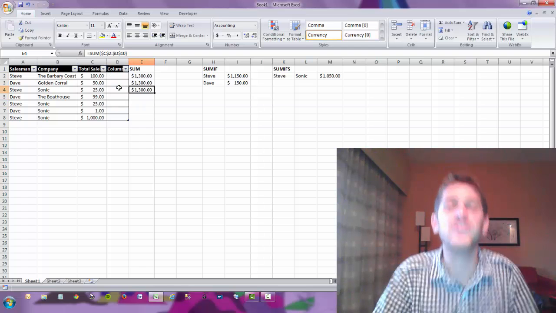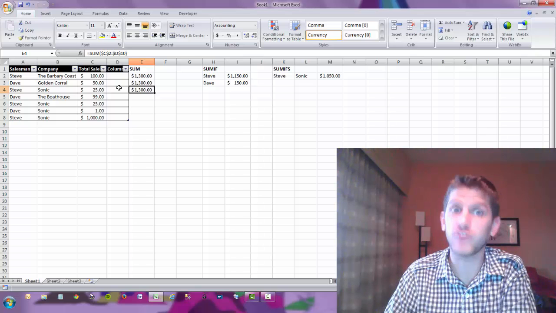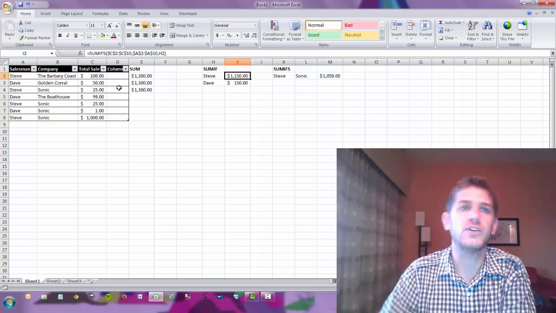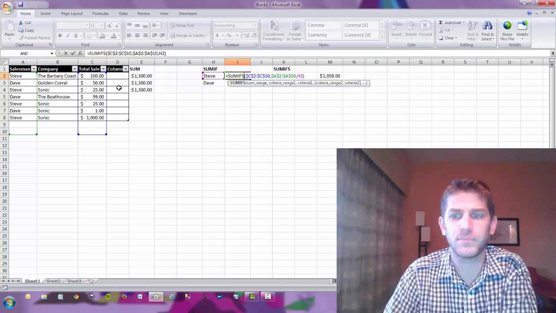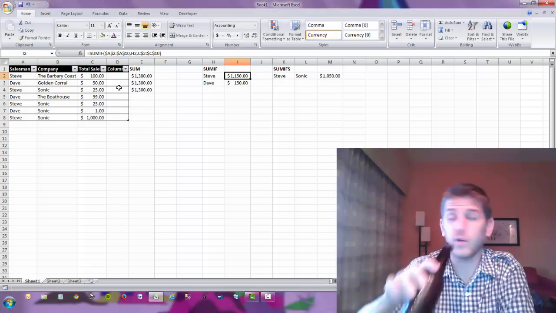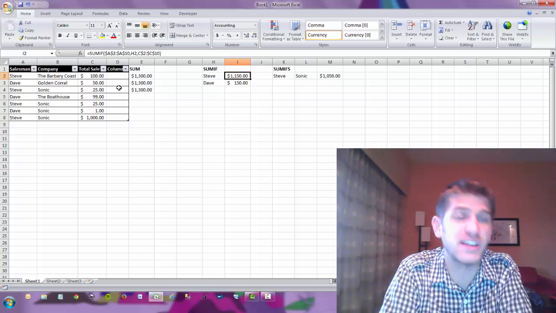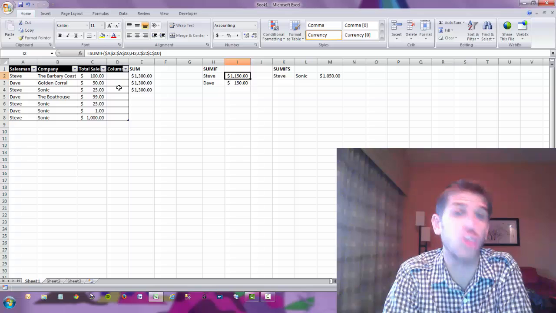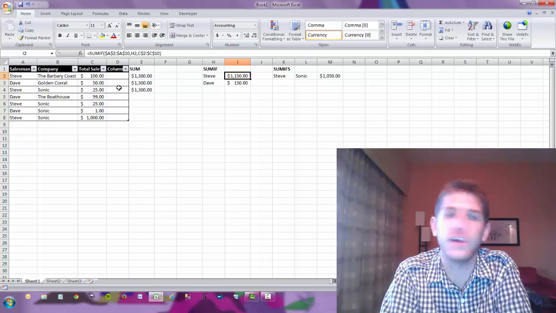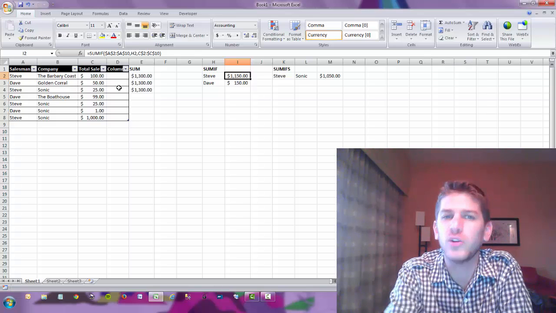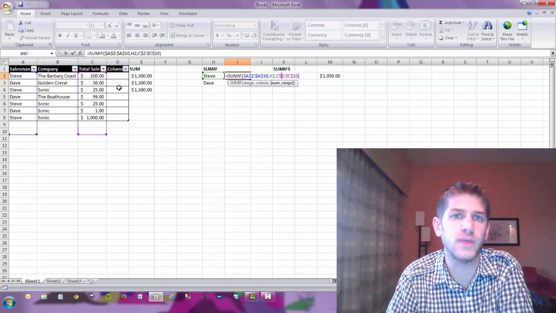That's the sum formula. Now the sum if formula adds a condition, just like the if formula that we worked with last time. You can see here that I have a sum if statement. It adds a conditional clause to the summation, if you will, of the numbers. So here, it's only adding sales for Steve. And we'll go through the arguments one by one.